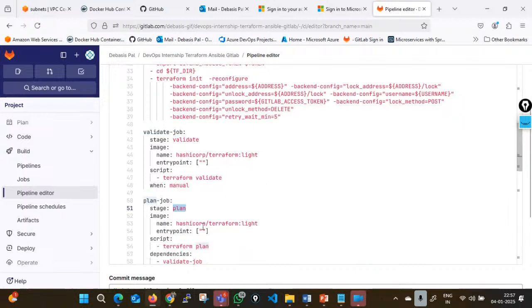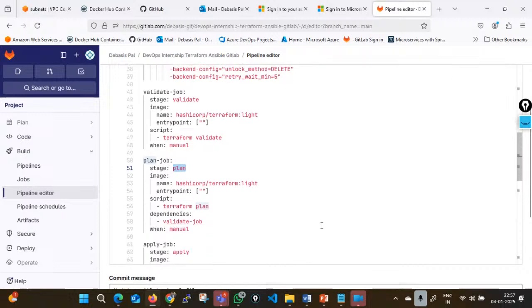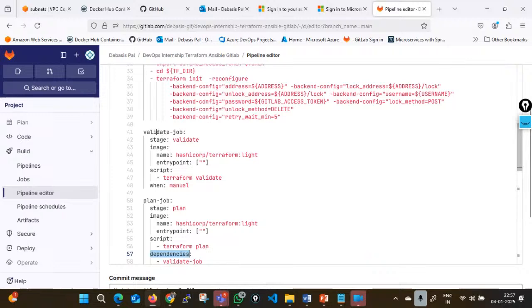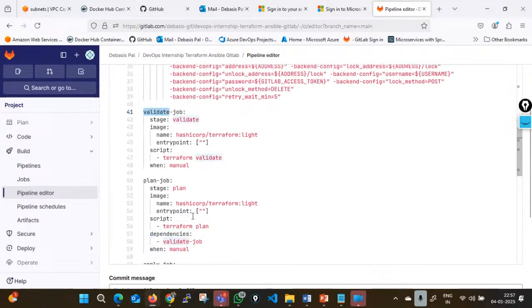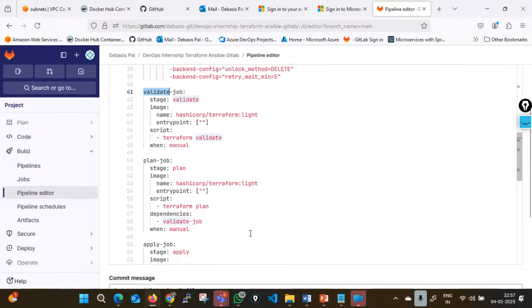You are again incorporating that image, Terraform light, and then you are using a command in the script called terraform plan. You are executing the plan of the Terraform job, but it has a dependency on the validate job. I am creating a dependency on the validate job because I would like to see that the validate job completes first before it can pick up the plan job. But right now, I'm doing it manual.